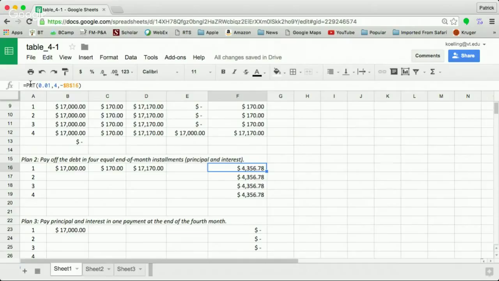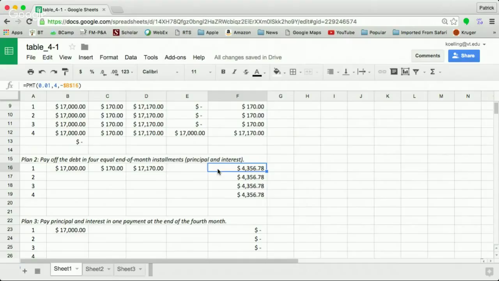function here. PMT function. Those of you who are just learning this may not yet be familiar with the PMT function. I'm not going to describe it in detail now. We'll do that later. But just briefly, this is the PMT function arguments. The first argument is the interest rate. The next argument is the number of periods. And the last argument here that I'll use here is just the amount of the loan. This was $17,000, B16. So this calculation gives us what the monthly payments would be.